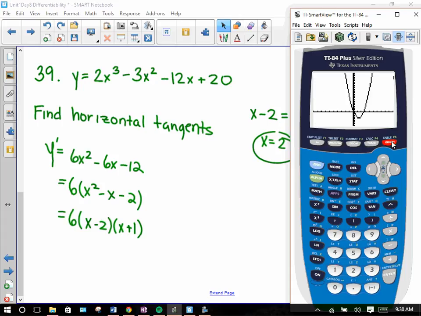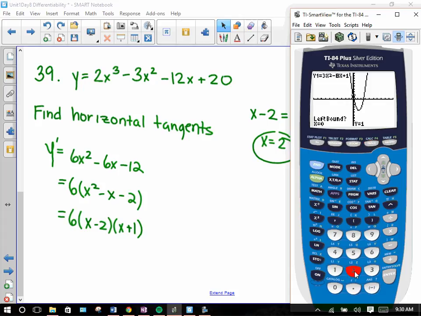Alright. So what I see here is this. I'm going to do the zoom for a second. Okay. So this is the graph of my first derivative. I want to find out what my horizontal tangents are. So my horizontal tangents are going to occur where my first derivative is equal to 0. My first derivative is going to be equal to 0 wherever it crosses the x-axis. So it crosses the x-axis once here and once there. So I hit the second trace. I want to figure out my zeros.